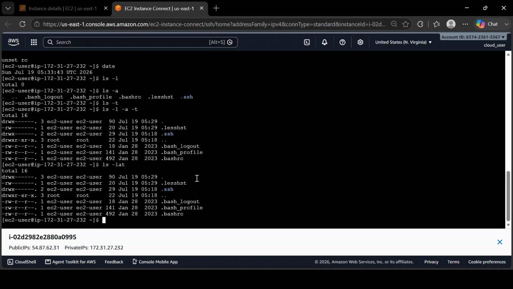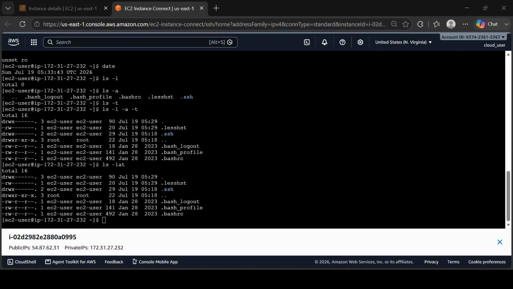We can use both ways, and both will work, but it is better to use this way only. It will be easy to remember. We have seen a few options with a single letter, hyphen l, hyphen a, hyphen t. There are also some commands with options represented by a whole word. To tell a command to use a whole word as an option, it is typically preceded with hyphen hyphen.